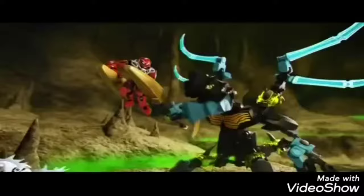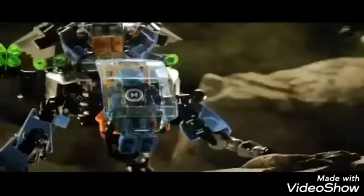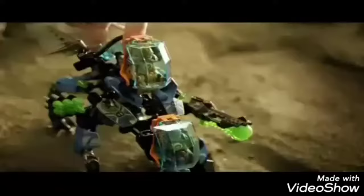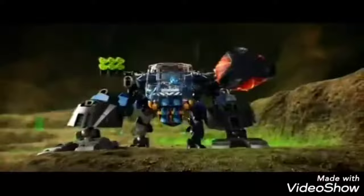New LEGO Hero Factory. The evil queen is cocooning the Hero Factory heroes. Now you command the new and awesome battle machine. Power up and take on the mighty queen! Watch out — split function! Save your hero friends and defeat the evil queen! New LEGO Hero Factory. Each set sold separately.